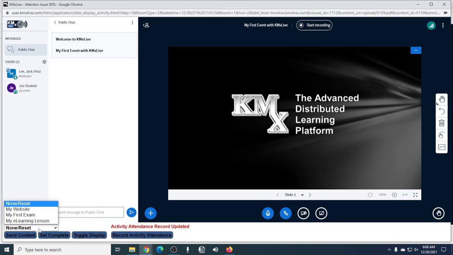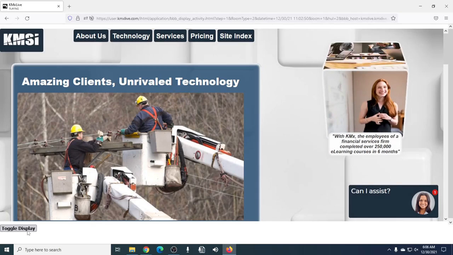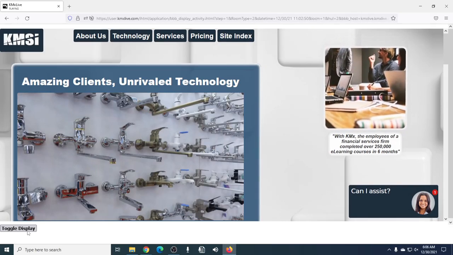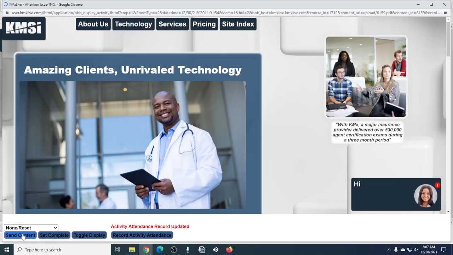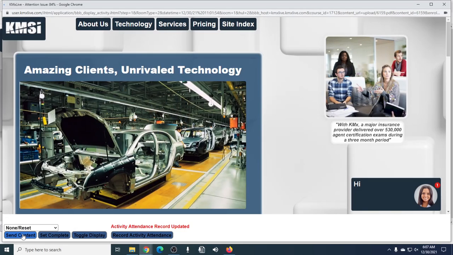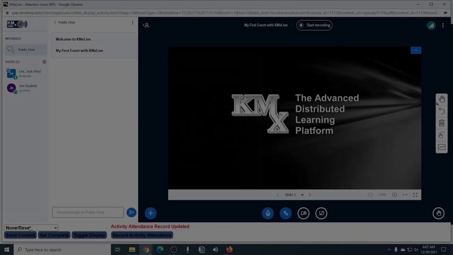Let's push our first content element out to our users. It is the website URL entered in part 1 of this tutorial. Switching over to our student user, the website is displayed and is fully interactive for the user to experience. Many customers use this feature to provide news and information sources, send Google Maps that geolocate based on the user's location and social media sites that are relevant to the session.